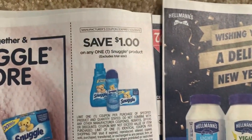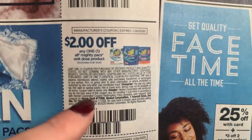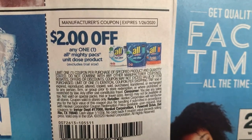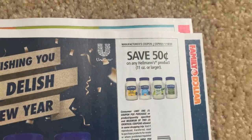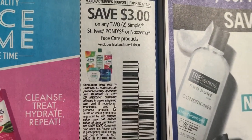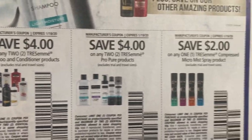So we have some great coupons. The Snuggle dollar off. Here is that $2 on the Single Dose All - you can grab it at Walgreens and CVS for 99 cents. Coupon is a limit of one. And a dollar on the All liquid. This insert's going to have some good coupons because we have a three off of two. Ponds, Noxzema, all that good stuff. These coupons are a limit of two. $2 off one on the Vaseline. Here we have our Tresemme coupons.